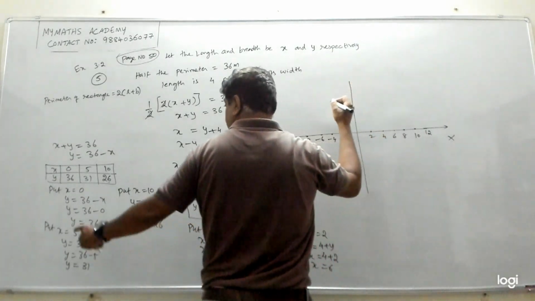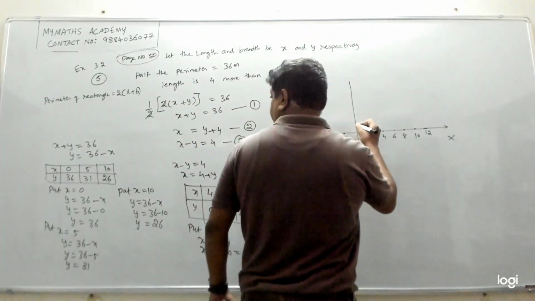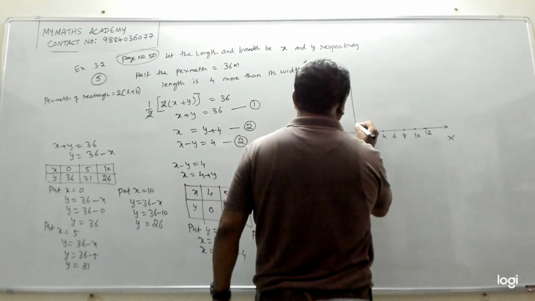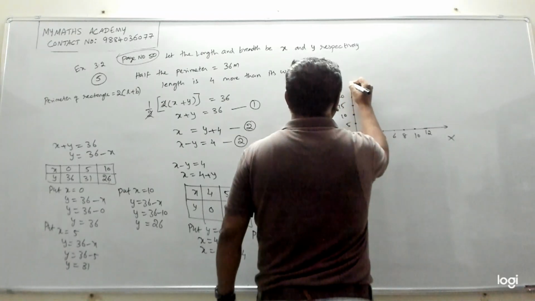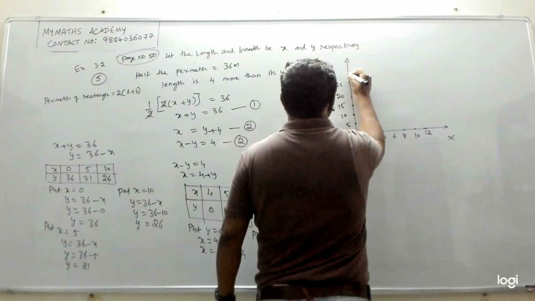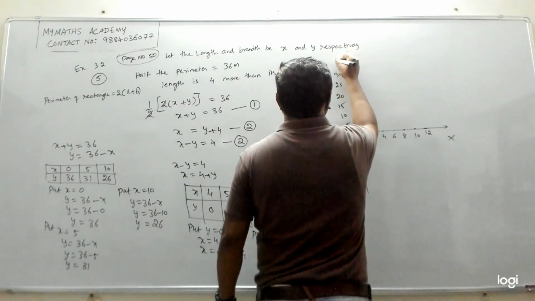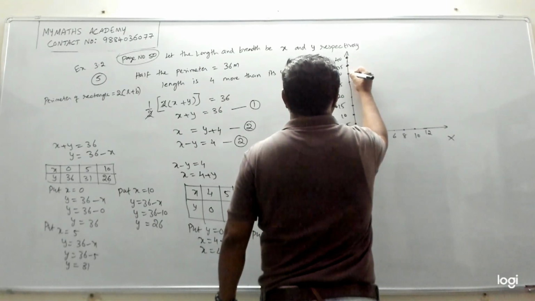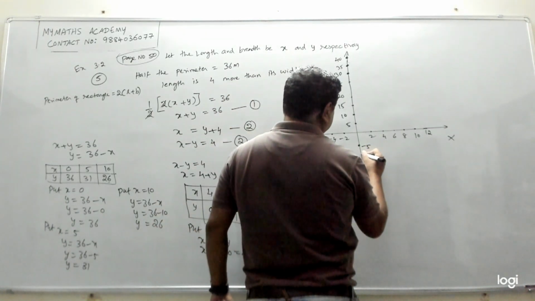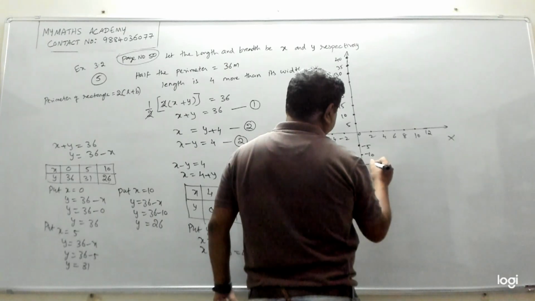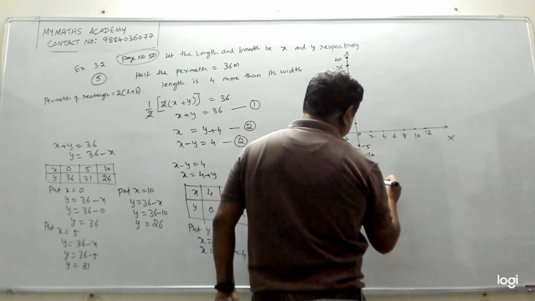Now my y-axis is going till 36. So I will take the scale as, probably, 5, 10, 15, 20, 25, 30, 35. So we'll put till 40. 40 is this. This is 35. This is 30. So I'm taking 5 units. So here it will be minus 5. This is 0. Minus 10. Minus 15. Minus 20. Then minus 25. Like that it will go.